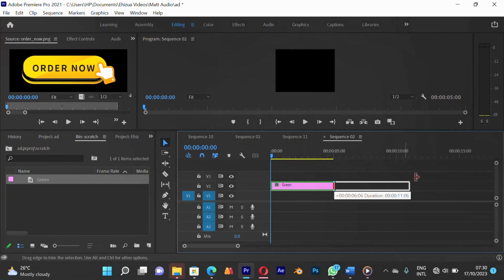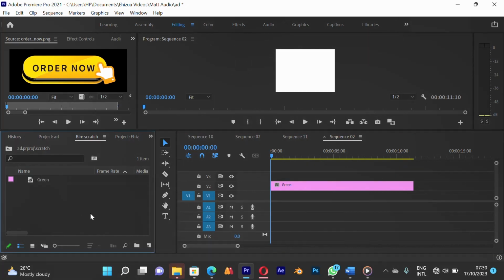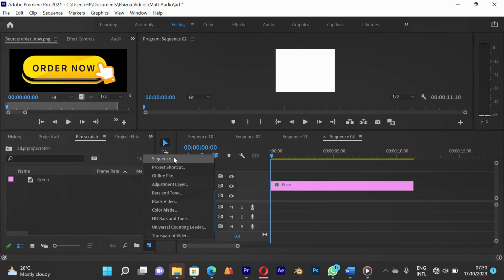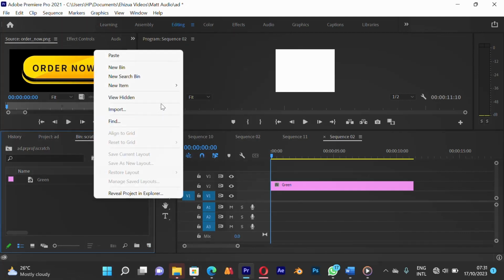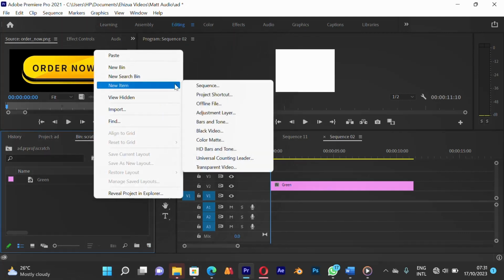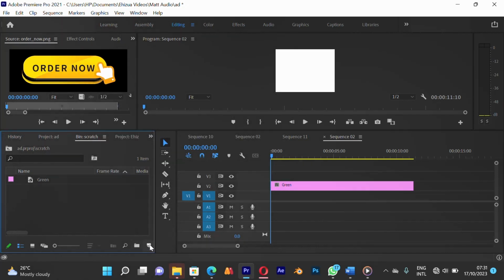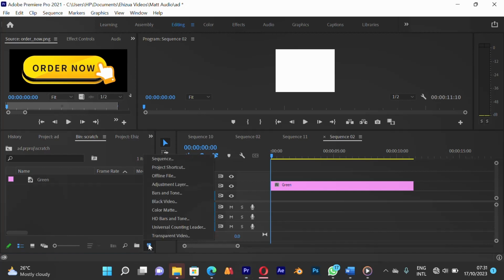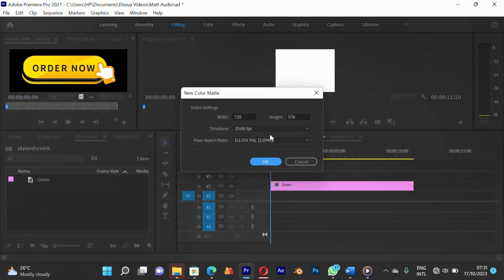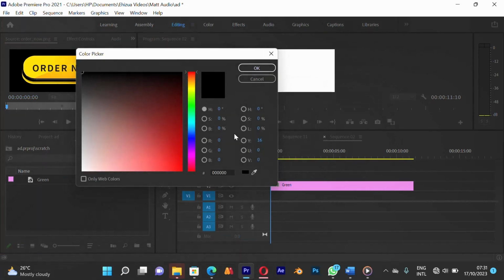Okay, cool. I'll also create another one. I can right click to get the new items and then color mat, or I could go down here to this folded piece of paper icon, click on it and go to color mat. You still see the same option to create a color mat.